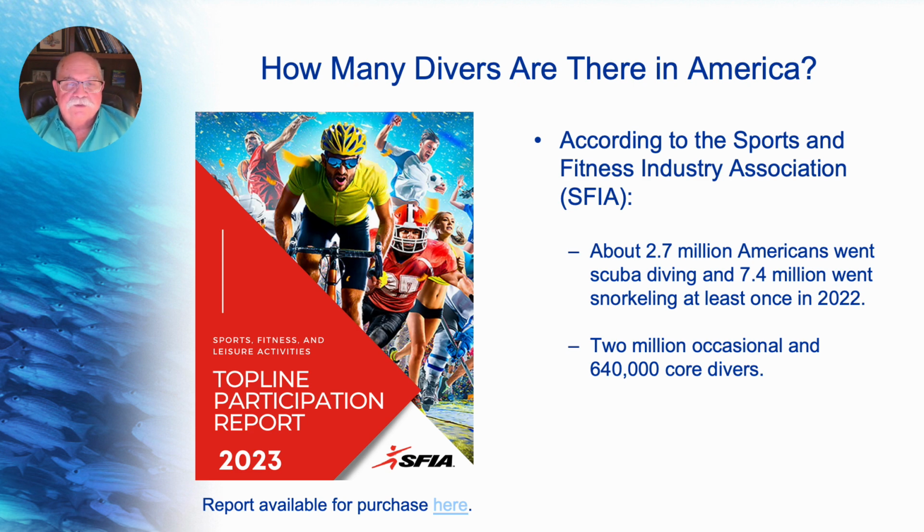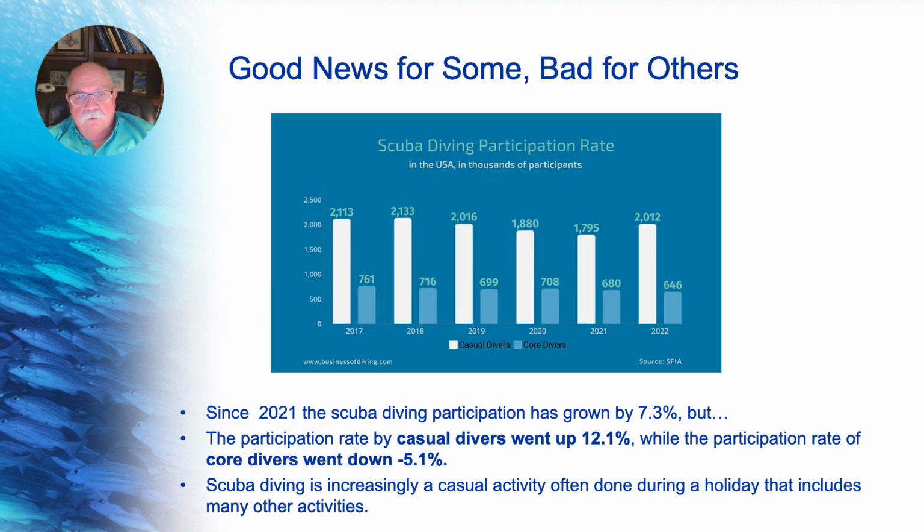Of that 2.7 million, 2 million are considered occasional divers, defined as making 8 or fewer dives per year, while the number of core divers, defined as making more than 8 dives per year, is just under 700,000. The good news is that things appear to be looking up. Since 2021, scuba diving participation has grown by 7.3% according to SFIA data.